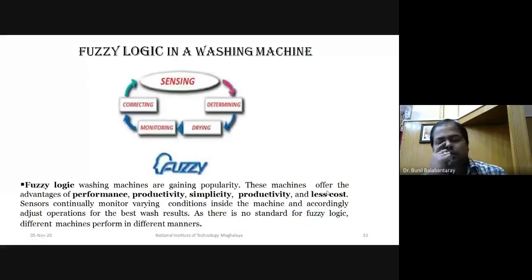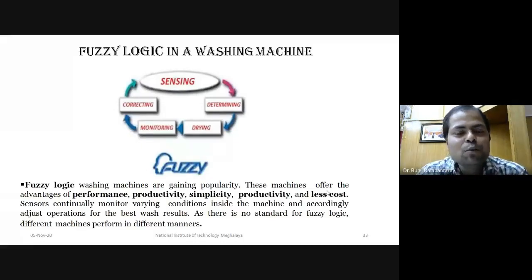Now, in case of washing machine, this example actually during my studentship, I learned this example. Suppose you have a washing machine, and how to calculate? Instead of going to washing machine, let me ask all the beautiful teachers who are here. Here, so many lady teachers are there. I just simply ask a question: how do you know how much oil you need to use for a particular, if you are going to fry certain vegetables? How to know? This is the practice you have learned from your mother, right?